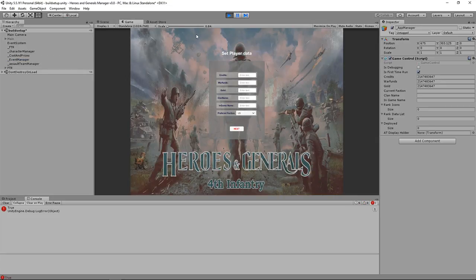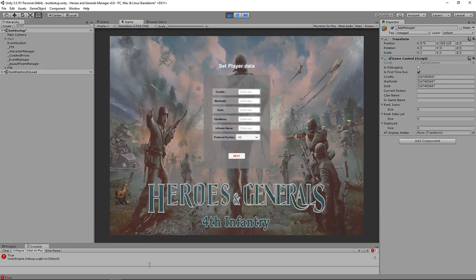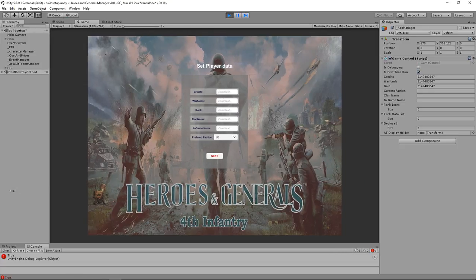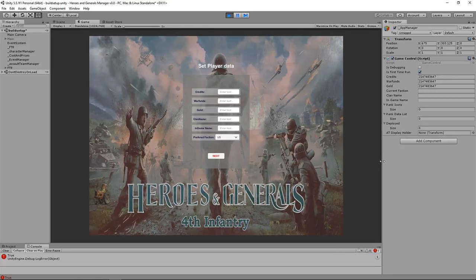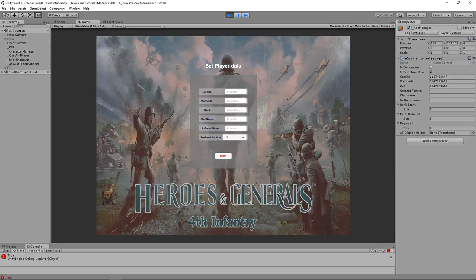Okay, I'm going to also maybe make it bigger, because we don't have the need of that. This is the only panel we need to take a look at. So this screen is built like, if you don't enter any data, it will just stay and not go further. You see, not all fields are filled in.